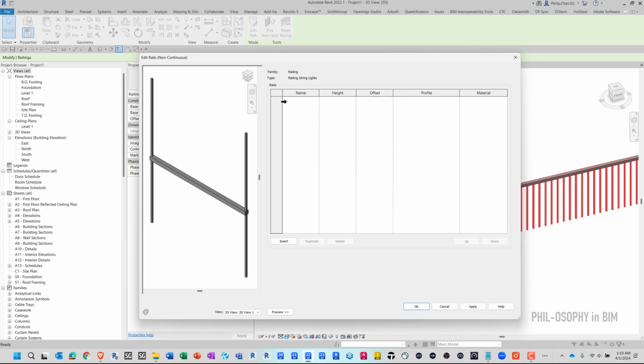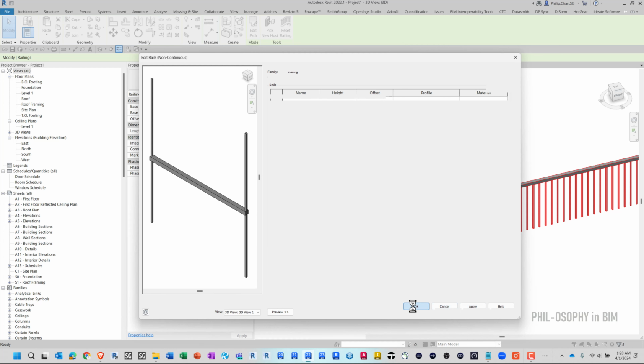So in this case, I just want to remind you that you do not want to have any profile assigned to this railing setting. If you're using other railing types, go ahead and select all of them and hit delete to remove them. Okay, I'm going to talk about this horizontal element in just a second. All right, I'm going to hit apply and OK.